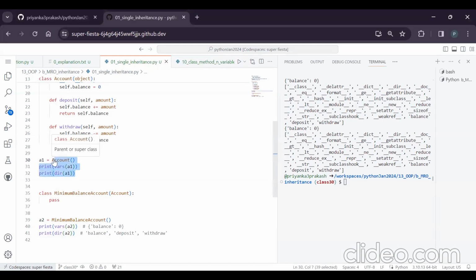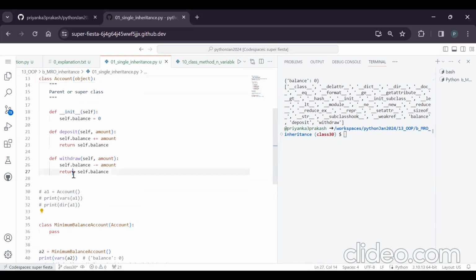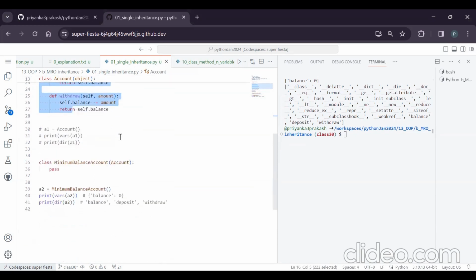Let's say I don't want this. Okay, leave it. I want to focus more only on this. Did you see this also got the same balance? No matter whether you give or not, it also is having them. And if I ask dir, did you see it got the balance with the raw? But in this class, you didn't define them, but you got it. So this is the point of inheritance. In the child, you need not define again. We can just use it.